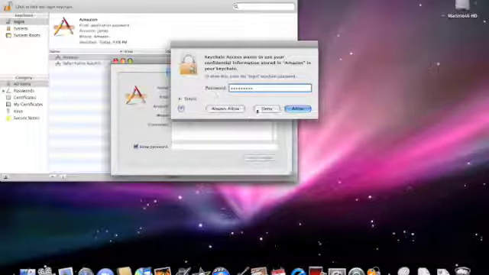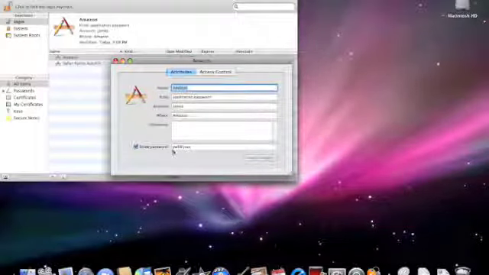And I have three choices here. I could either click on always allow, which I don't recommend. I can click on deny, which is like saying cancel. Or I can click on allow, and that's usually the one I go with. The reason why is because if you click on always allow, then if somebody else comes and clicks on your show password, they're going to be able to see what the password is. If you click on allow, you have to enter your OS X user password every time. So that's what I'd recommend. I click on it there, and look at that. There is the password that we created for this item. So that's how we recover a password.